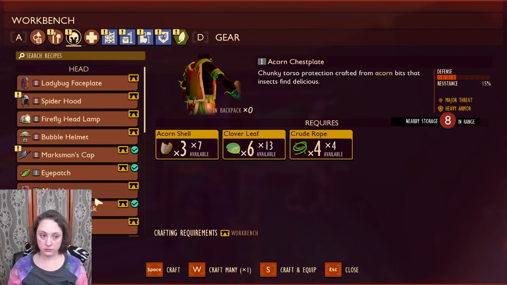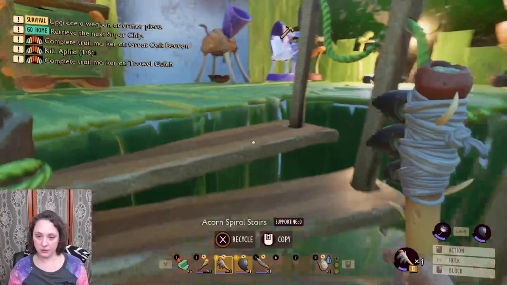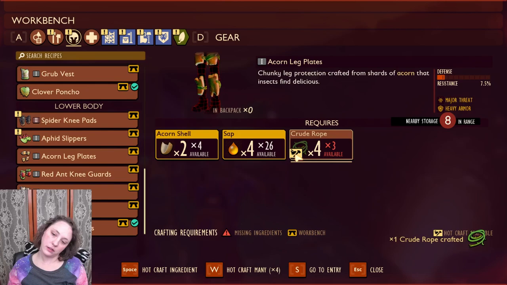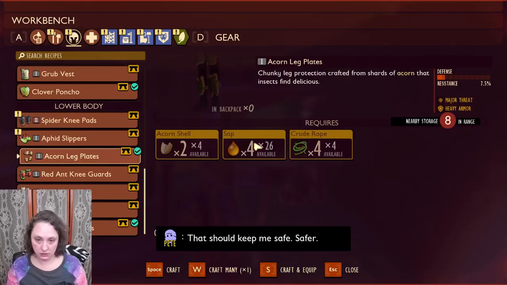I will chop it down when I get over there. I forgot what I was crafting. Of course I did. Let's light it up, look around. What was I doing? Dang it, armor. Dingbat. Don't tell me I have to go. Thank you. I need leg plates, right? Oh, that should keep me safe. Man. Safer.